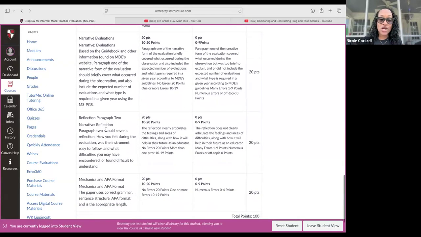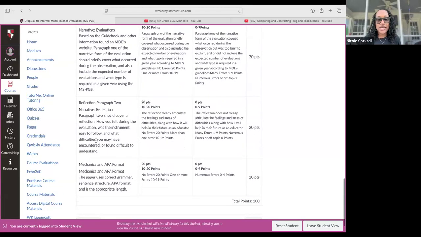Then you're going to have a second paragraph. This is when you're doing your reflection. Please pay attention to the reflection. How do you feel about this evaluation instrument? Was it easy to follow? Was it difficult? Did you encounter anything that you didn't understand? Please just know you need to answer the questions when you do the reflection. And when you complete the reflection, it can be in first person. I felt like this was an easy instrument, or I felt it was difficult because I had to rewind a few times to make sure I got all the information down. Just make sure we're looking at the rubric as we're completing it.